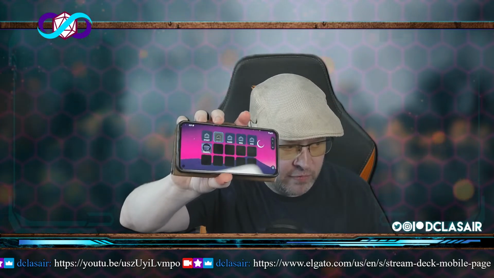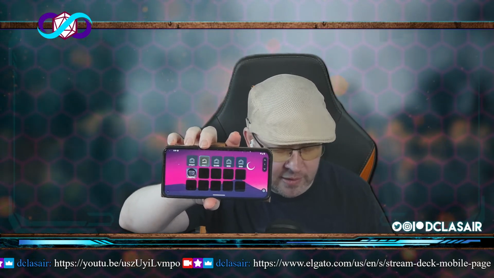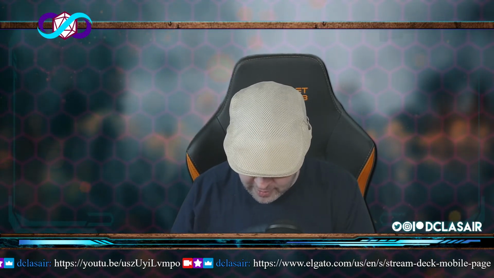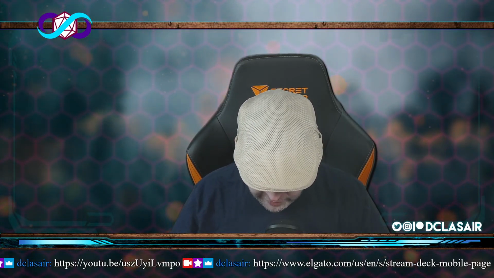And I'm not going to put all of my Stream Deck buttons on here. Just ones I need as I walk around and do things. So when I do my Gun Plus streams, I have my Stream Deck, and I don't have to come back over here anymore. I can just hit the buttons I need on here. Extremely handy. I, of course, love it because it's a Stream Deck, and it's very easy to set up. And they talk to each other. And it's like a little bit of magic in your phone, your magic phone.